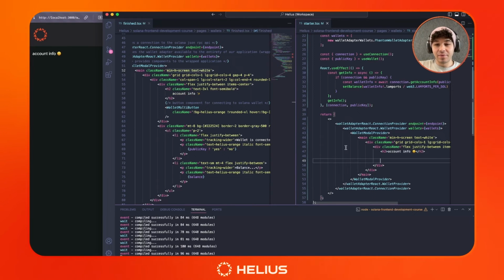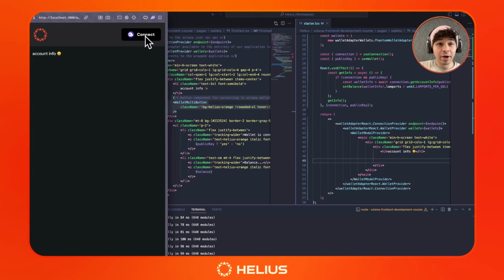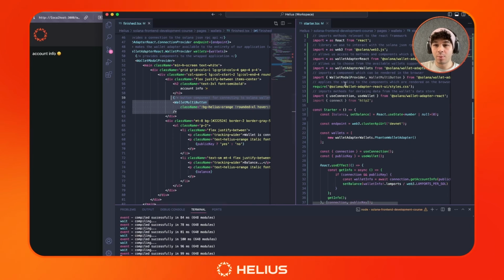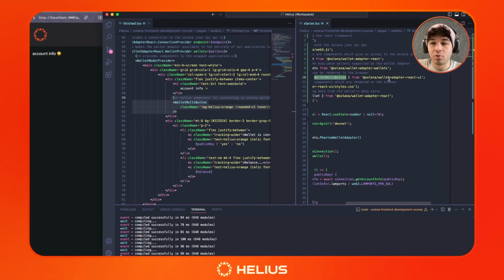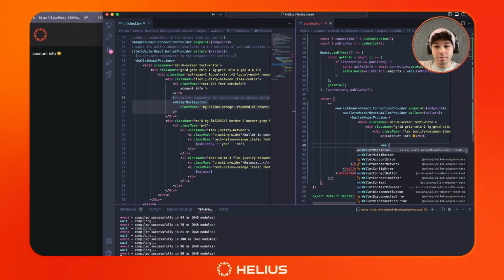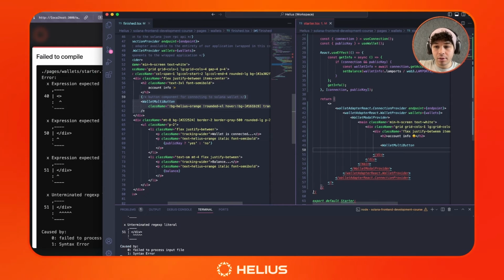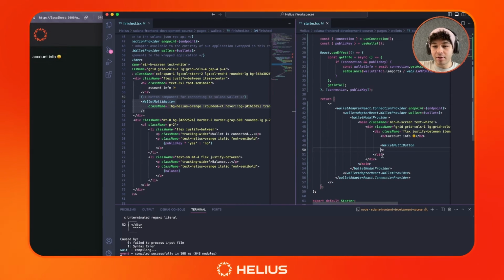And this section right here, the wallet multi-button, this is the more interesting part of our header. So this button right here that you use to interact with your Solana wallets, that's what this is. This is the wallet multi-button, essentially. We've imported it from the Wallet Adapter React UI library. And so what I want you to do is simply use it in your application, wallet multi-button, and you close it like so.